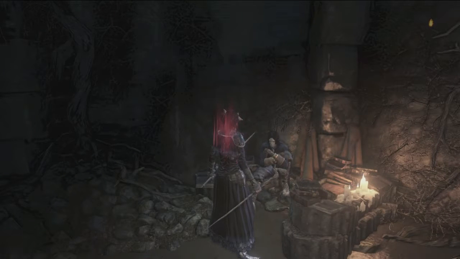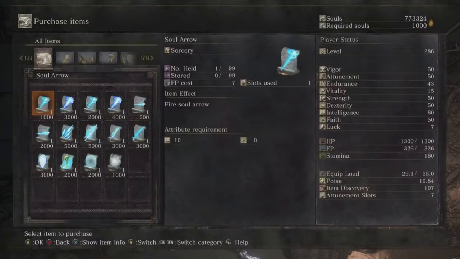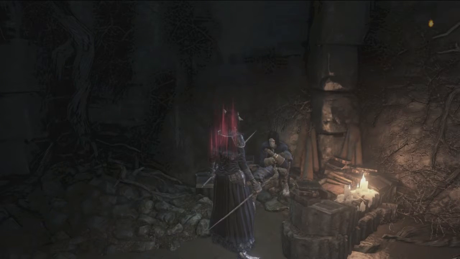So let's give him the Sage's Scroll. Skip his dialogue. You can listen to what he says in your own time if you want. He'll add these little things. This one is a good one if you want to do damage over time, but you gotta make sure you're doing it in an enclosed kind of area because it doesn't spread that much. It's kind of like the poison mist. Let's give him the Logan Scroll.